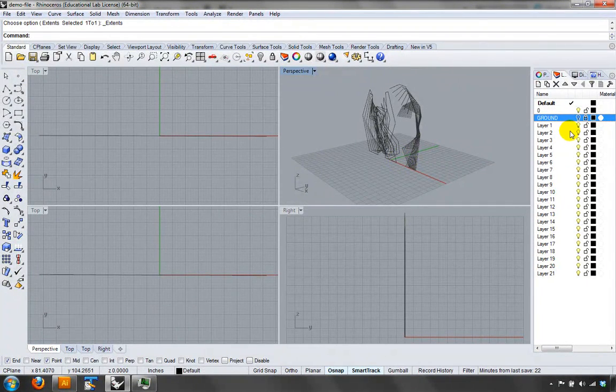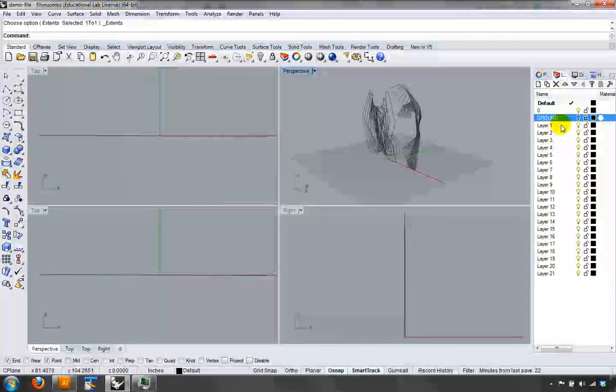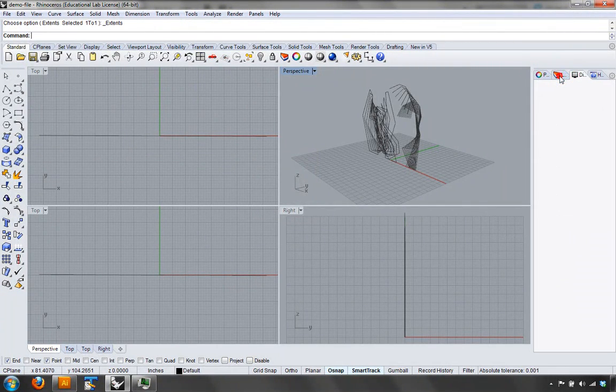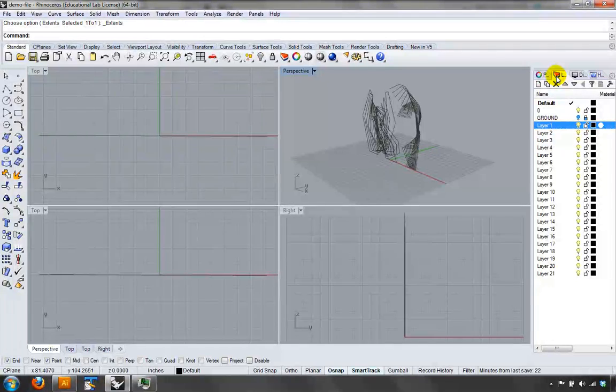So what I'm going to do is, to make this easier, I'm going to turn off as many layers as I can, so I'm only working with one layer at a time. So I can click on a layer and hold Shift. Oh, by the way, if you're not in the Layers palette, you're going to need to change the tabs here, and just make sure to click on this little piece of cake, looks like. I'm going to say cake.